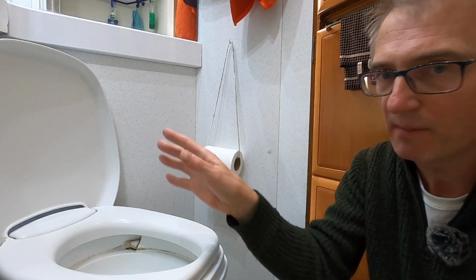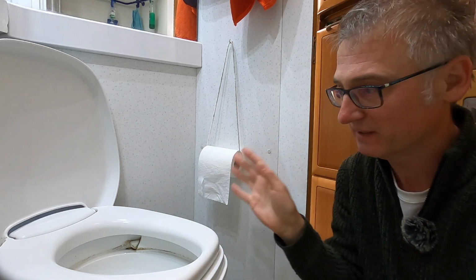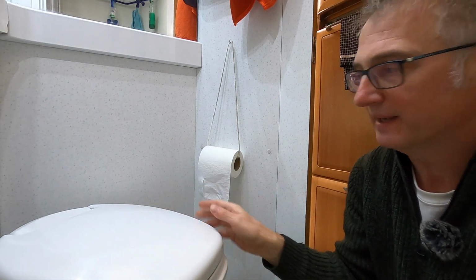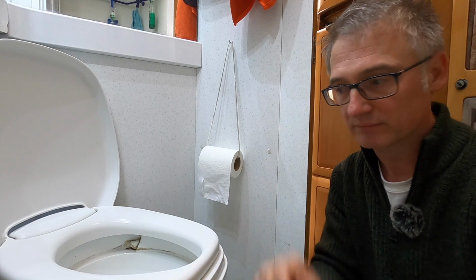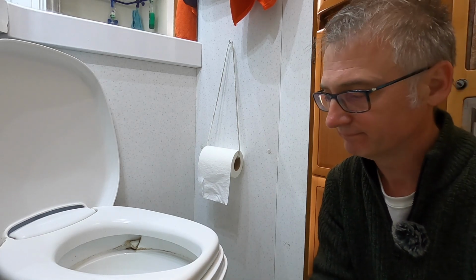We keep the lid up during the day, especially at night, because it'll be dark at night, and you don't want to come along and sit on the top here. During driving, when we're moving, the lid is down and the trap is closed. The trap is always closed.